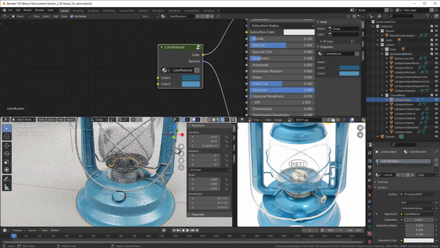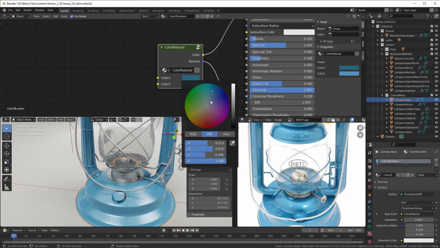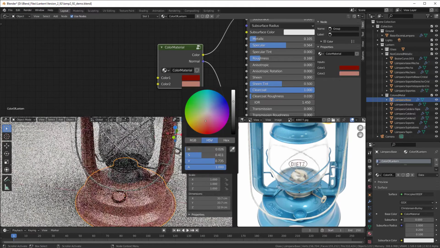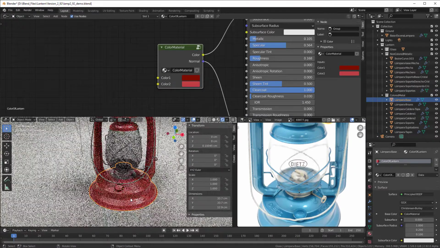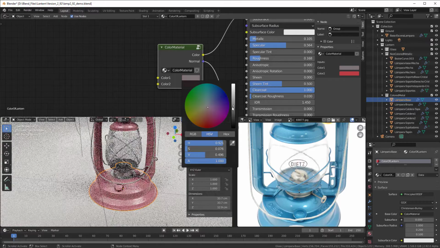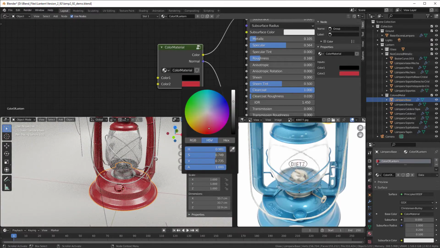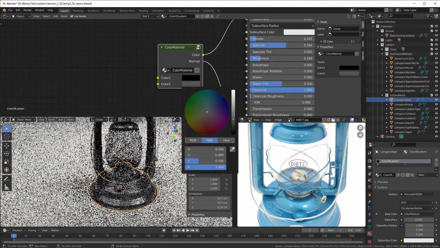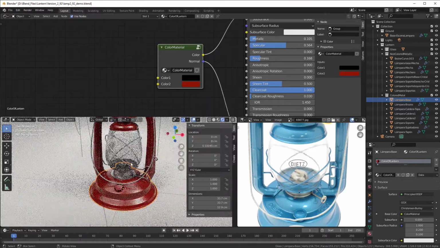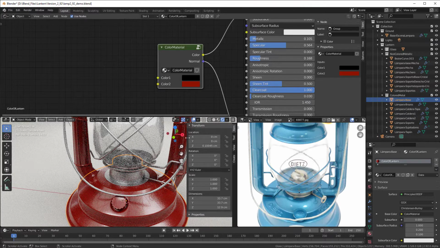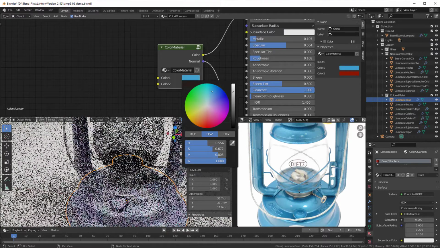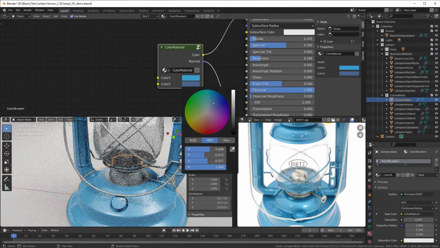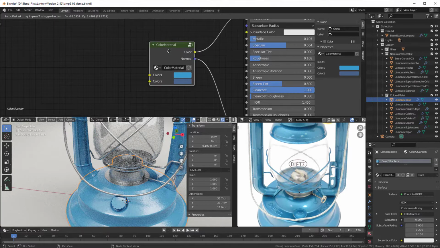If I would like to change this to like a red lantern instead, then I can just change these values here into something that is more red, and you get the red lantern, or black, or whatever color you want to. So now it's easy to change because we only have 2 values to play with, the color 1 and the color 2, to mix all these values into something that we like and would like to work with. So now we are not bound to that we need to have this blue color here. We can do whatever color we want to, and of course we can go back to the other color. We can just change it as we want to, but that makes it very easy to work with.